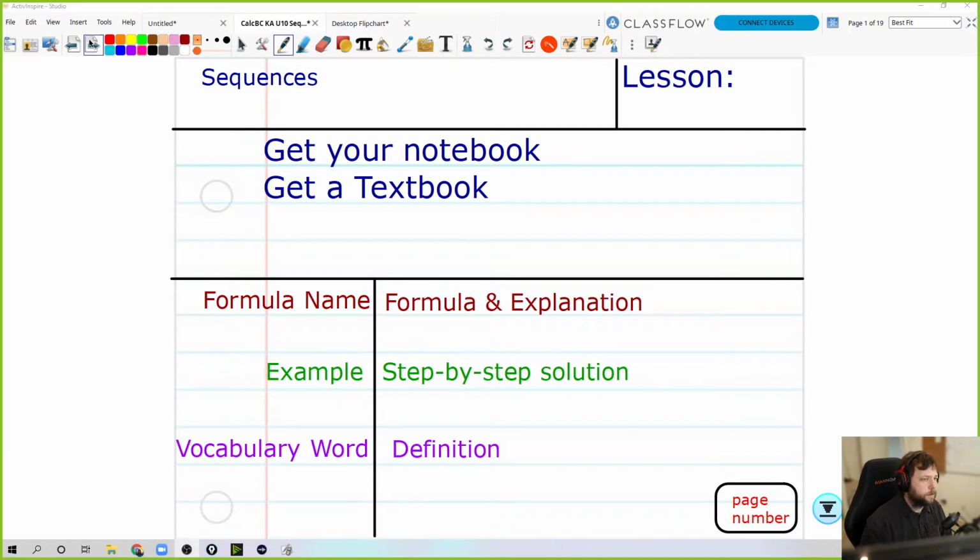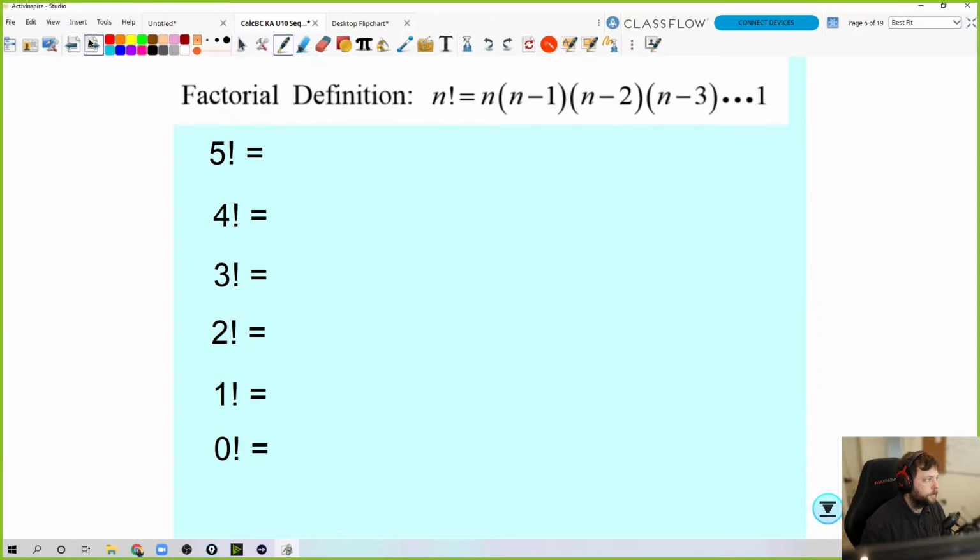All right, sequences, series, and convergence, divergence. So, starting this off, factorial. You might have to do this. The idea with factorial, if I say n factorial, n is some number, it must be an integer. You are multiplying every number down to 1, starting with that number and subtracting. Like, if I had 5 factorial, this would equal 5 times 4 times 3 times 2 times 1.